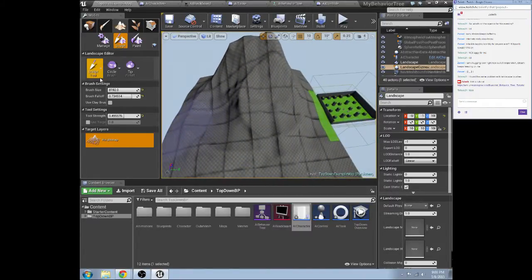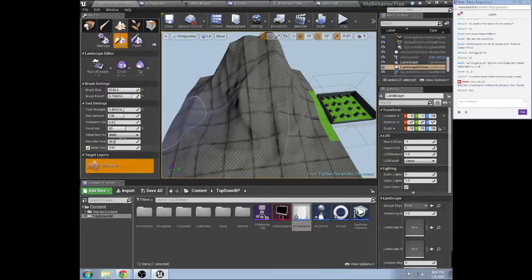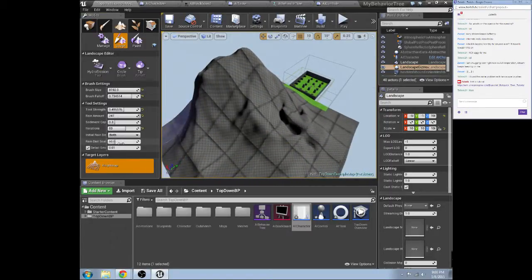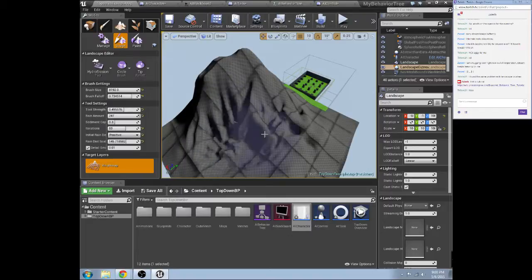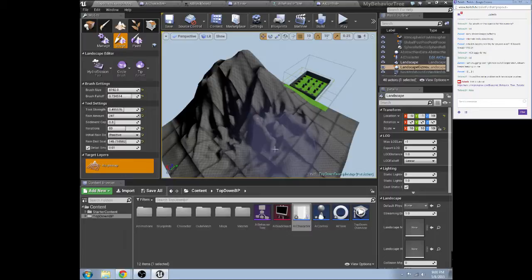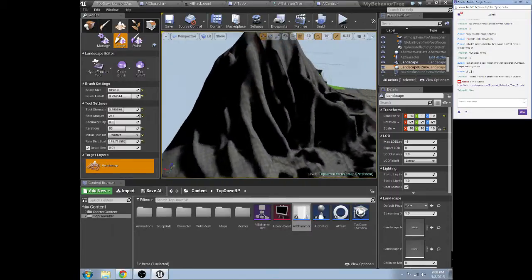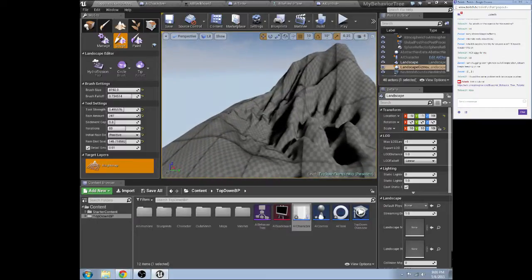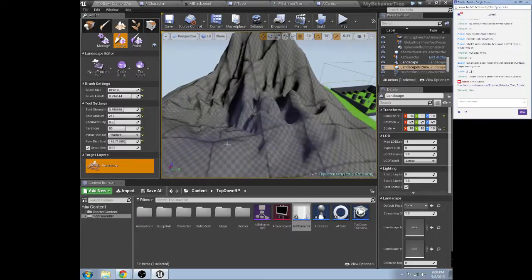Okay. Now we're going to go over the hydro erosion, which actually simulates more like rainfall. It is much more prone to getting the spikes than the regular erosion. As you can see, all I'm doing is left clicking and holding, and it just eats away at the landscape to give it that tropical rainforest look, rain's pouring down, and all the sediment's moving forward.